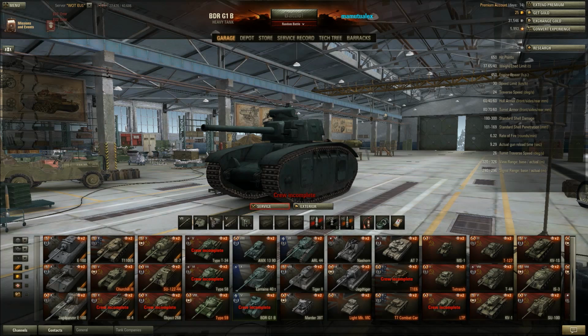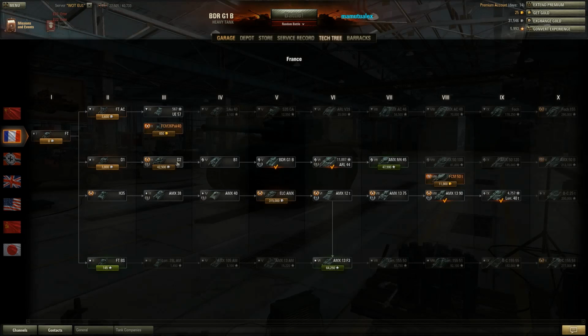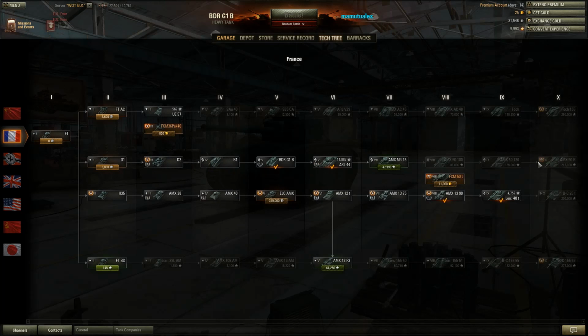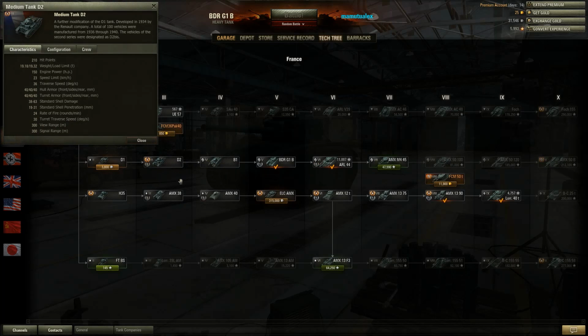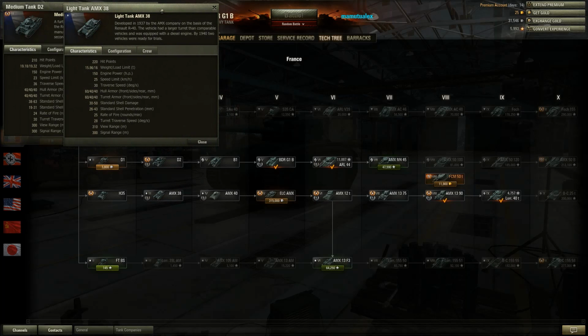And this time I'm gonna take a look at the BDR G1B, a tier 5 French heavy tank. It is the first decent one in this line. The other ones are really bad, even to consider it a heavy line. If you take a look at this D2, it is more lightly armored than the light version, the same tier.